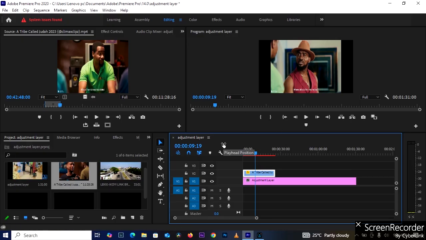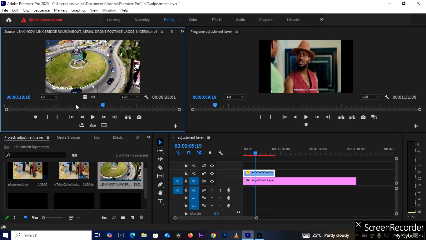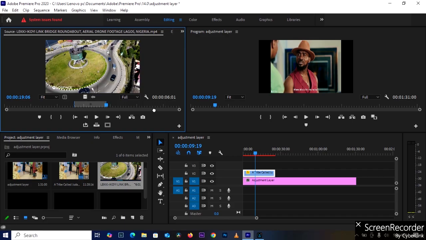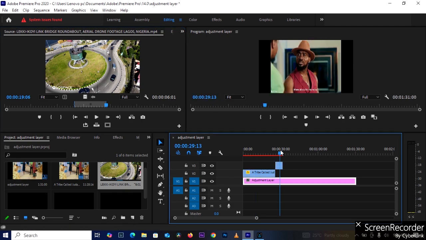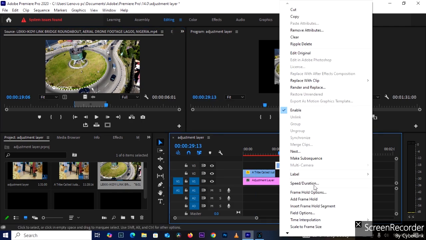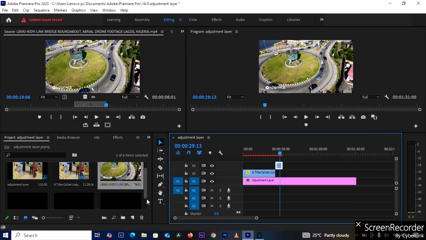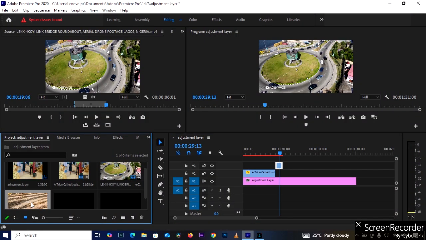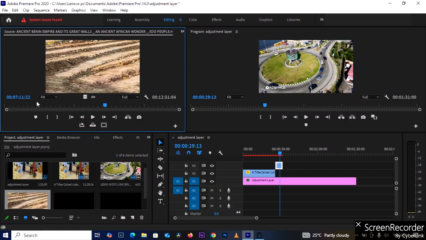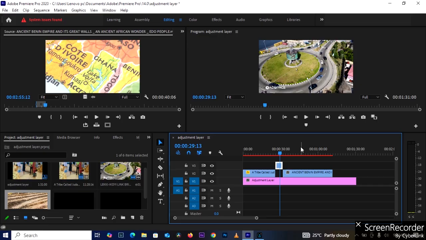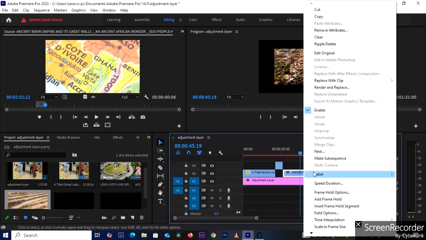It did not set to frame size because it was not shot in the same frame rate. Okay, so that's set to where you can set. Then I drag only the audio, set to frame size. Okay, and there's another video. I am marking a mark out. I drag only the video, set to frame size.